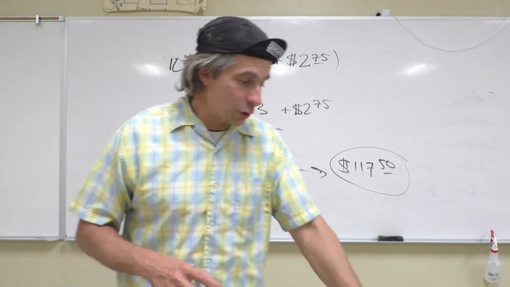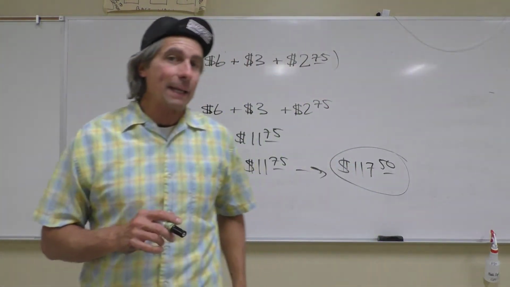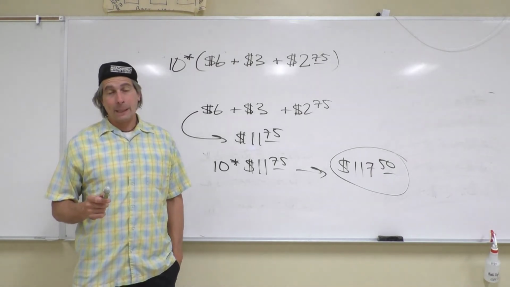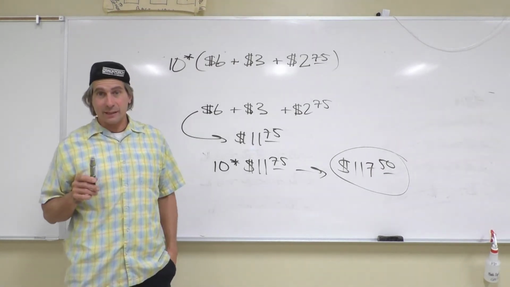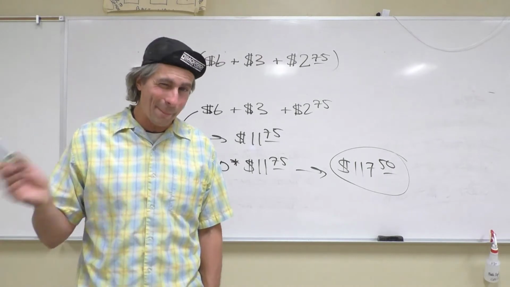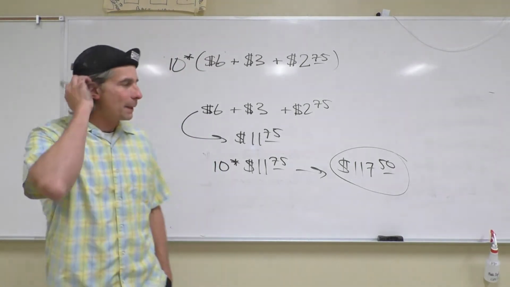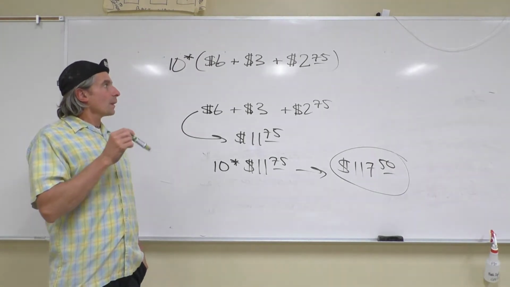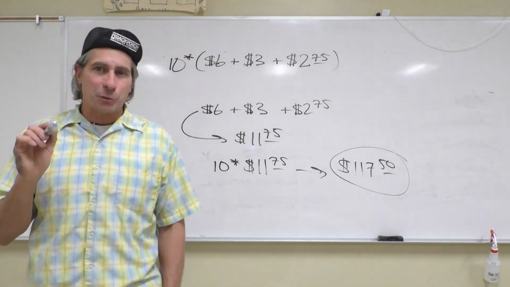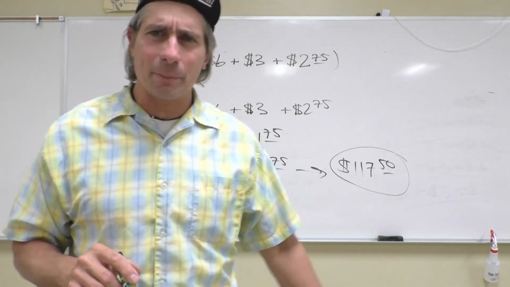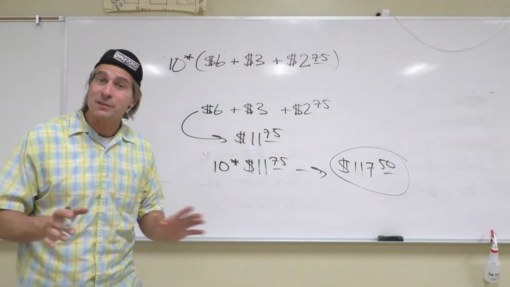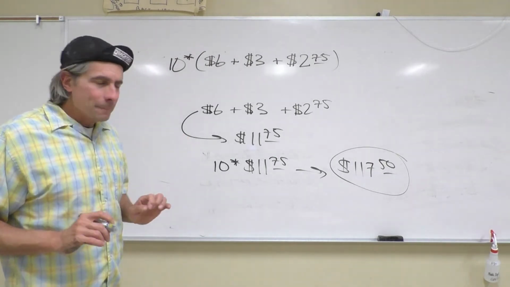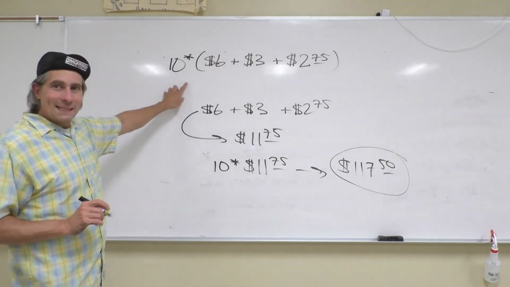Now, explaining why those two are the same might be tricky. Some of you may have learned something called the distributive property in your mathematics classes previously. If you didn't, don't worry about it. We'll come back to it if we need to from time to time. That does explain what's going on here. But really, what I want to focus on instead of the distributive property, so if you have a hard time explaining that, that's okay. These are just notes documents. This is for your edification. Just let that be. I want to refocus on what we did instead.